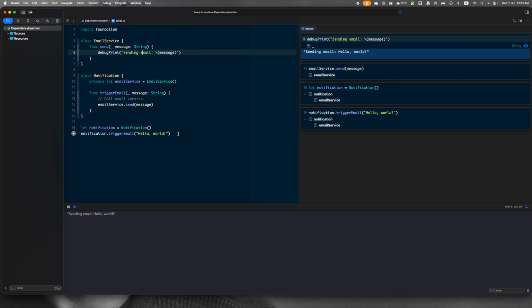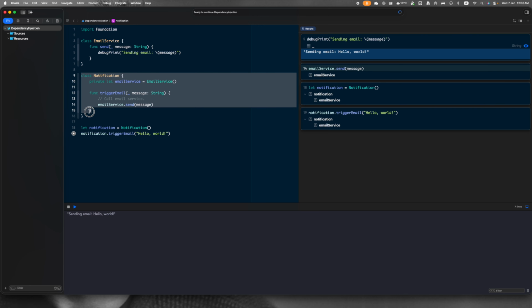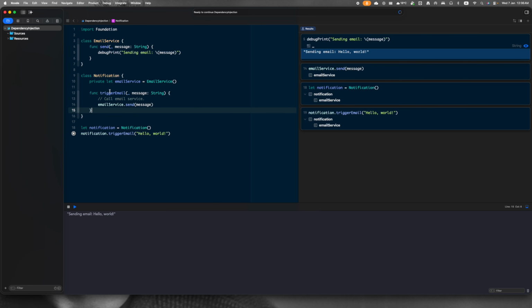Now all this is cool, fine, okay. Now let's say you want to write a unit test case for this class, and you want to unit test this particular method. How are you going to achieve it, right? Because this class has a strong coupling with this email service, which means at any given point of time when you call this trigger email method, it is actually going to trigger the email, which is wrong, right? When you test things, it shouldn't actually send the notification to the users. Instead, you should just mock it.